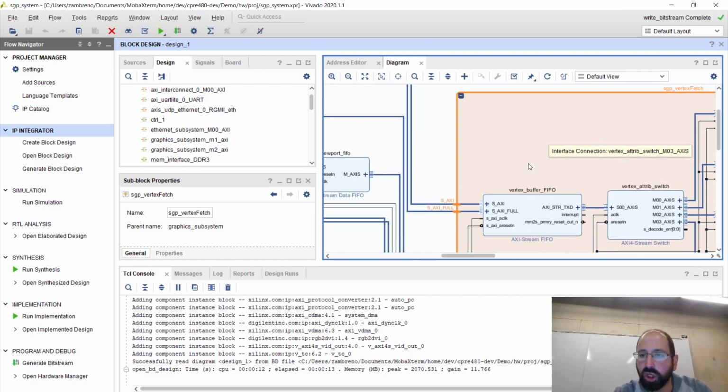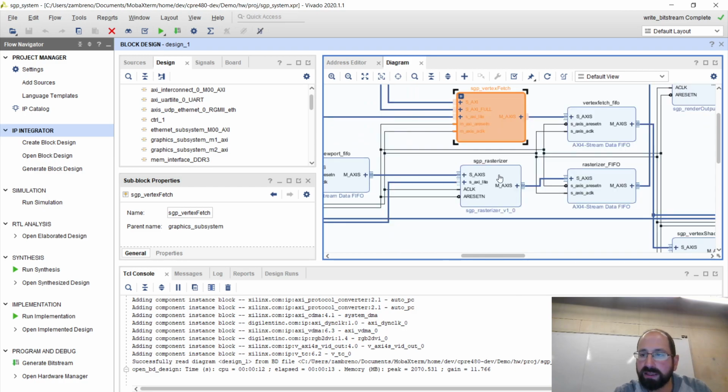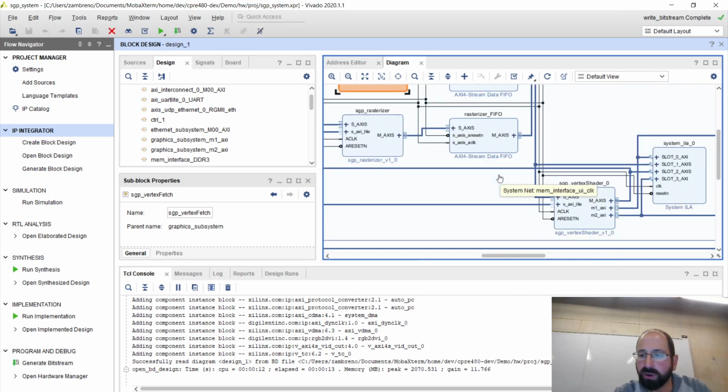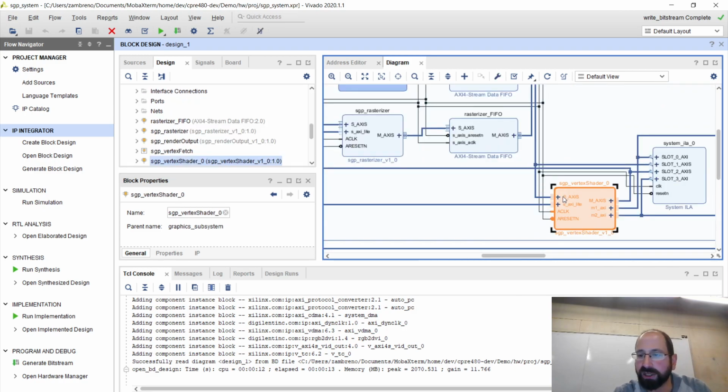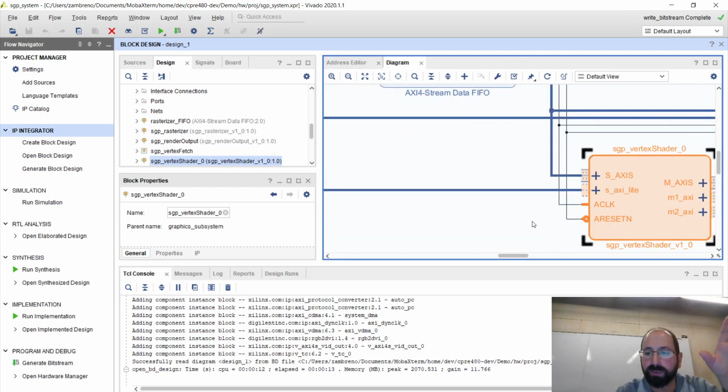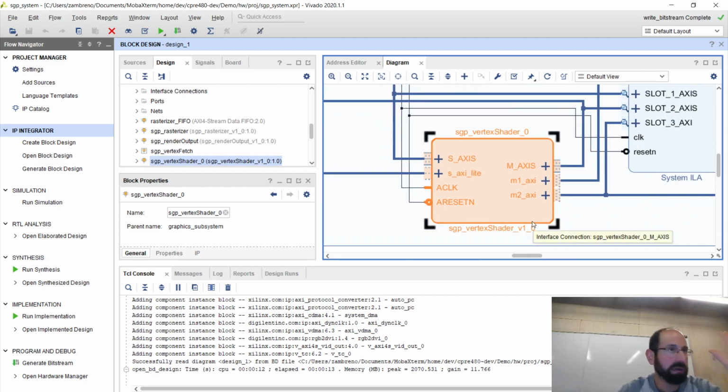And looking at subcores, none of these have both. I should be able to find one that has both. Okay, our Vertex shader core has a whole bunch of interfaces on it, but it does have both. And you do have to get a little fluent with those abbreviations eventually. I don't expect you to know it off the top of your head, but reading it, ignoring the arbitrary capitalization, you should be able to read this and get a hint as to what the interfaces are on this core.